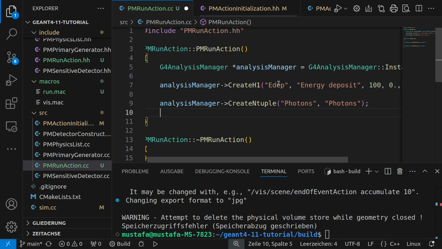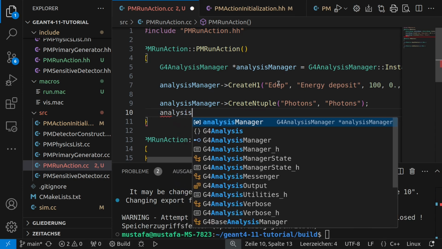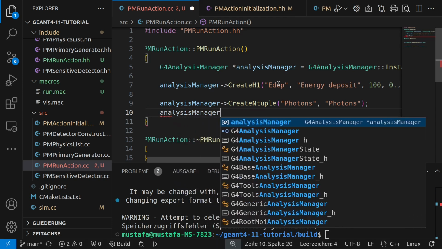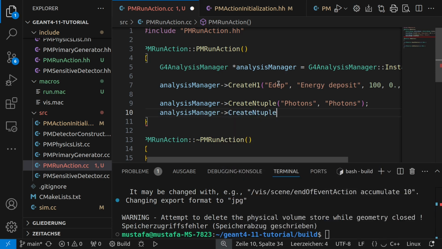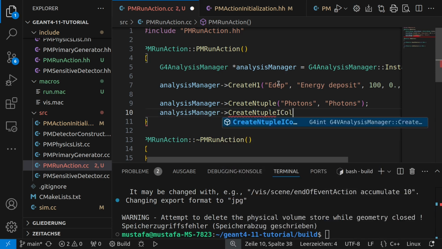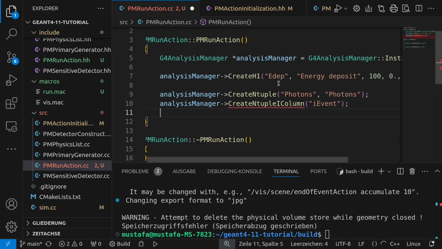And then inside this NTuple, we have to define our columns. So it's like a table actually, and we have to define columns and rows. So we can write here analysisManager->CreateNtupleIColumn. I stands for integer, and this should be our event number. So we can call that maybe fEvent. Again, I stands for integer.